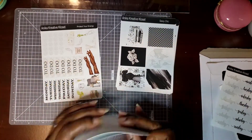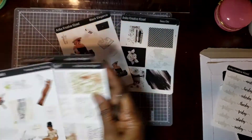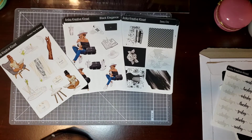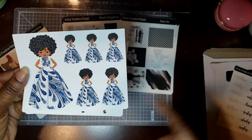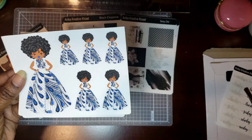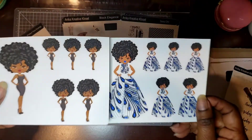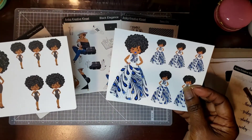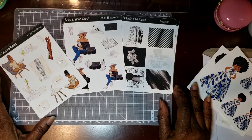Let me show you these kits one more time. I'm sure when you get them you will love them as much as I do. She also has single dolls — let me show you one I've had for a while. I've shown this to you before, and then this one here. Her site has beautiful products.